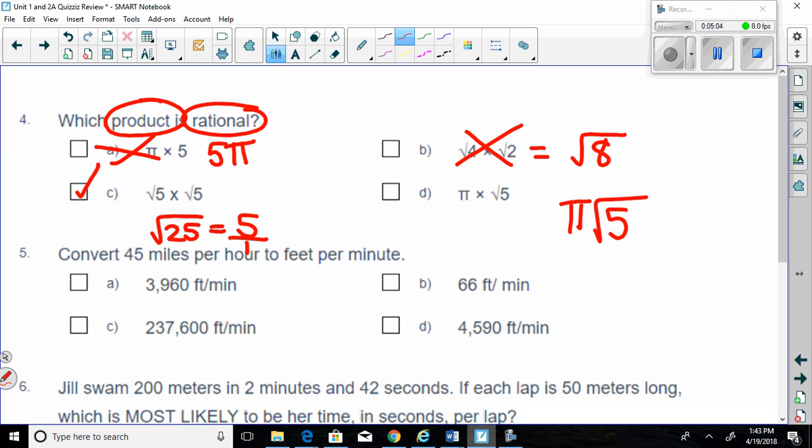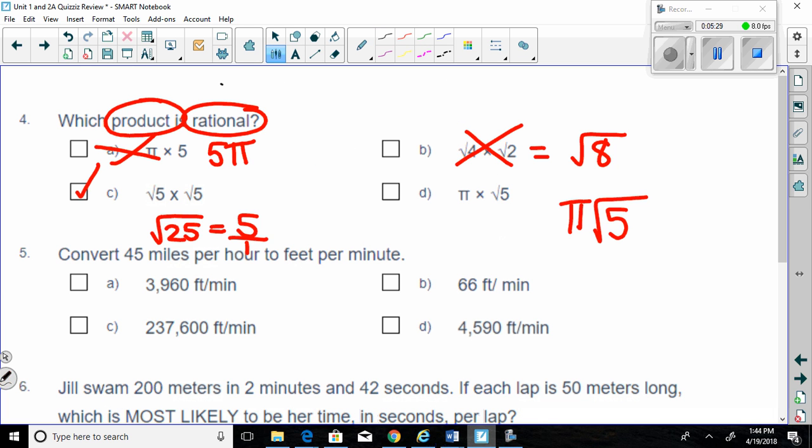Is pi on the calculator? So pi is if you click second, and then it is the little caret button. Second, and the caret button is pi on your calculator. Does that make sense? The caret, the little arrow, above the division and below the line. Yep, so if you click second and the arrow, that's pi.